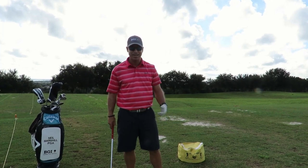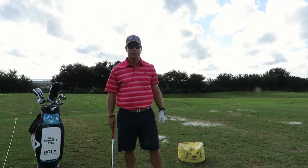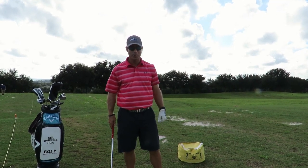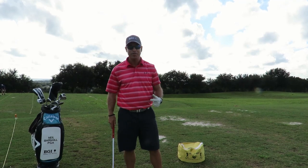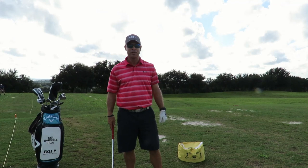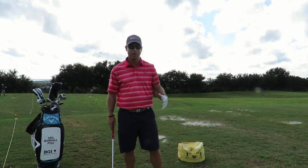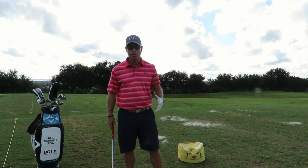I'm going to give you some tips and ideas of how to use this, some drills that you can apply if you get this bag. I'm also going to talk about the mental side of this bag, which is very, very beneficial. I've been able to use this bag to help people overcome the fear of hitting the golf ball, so we'll talk about that as well.